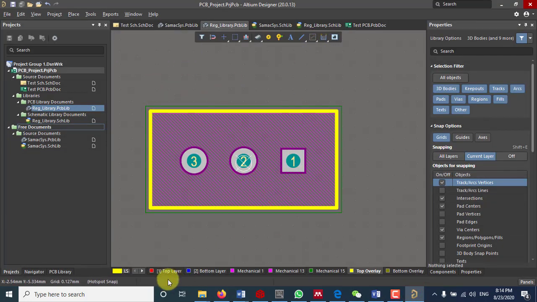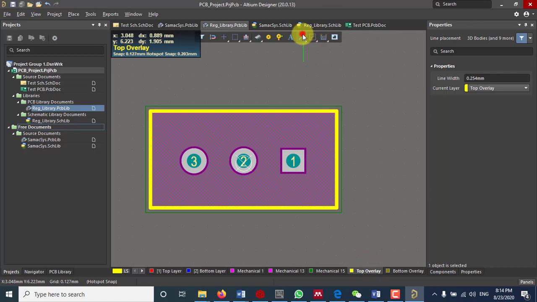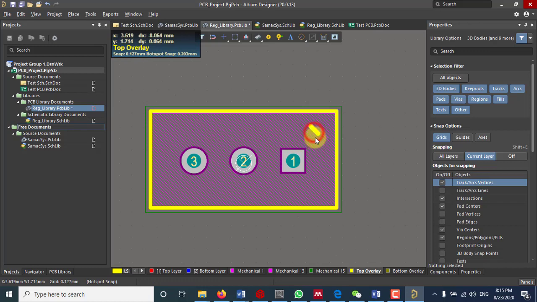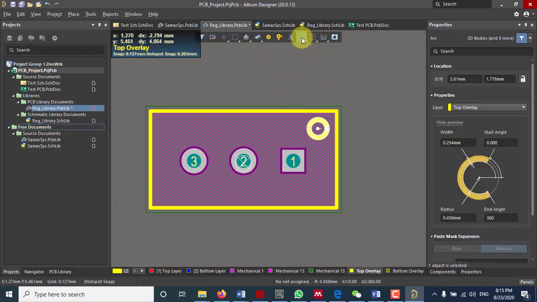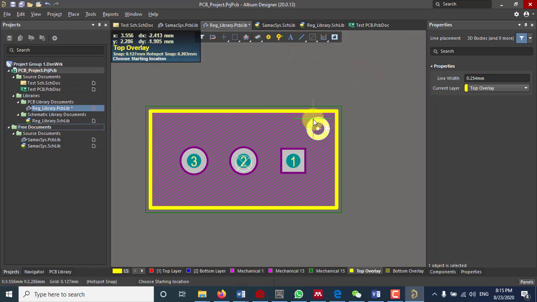You can just change to the top overlay, and here you can insert a full circle. I just want to select the circle, put it somewhere here, and I can then further make it more clear by drawing a line like this.